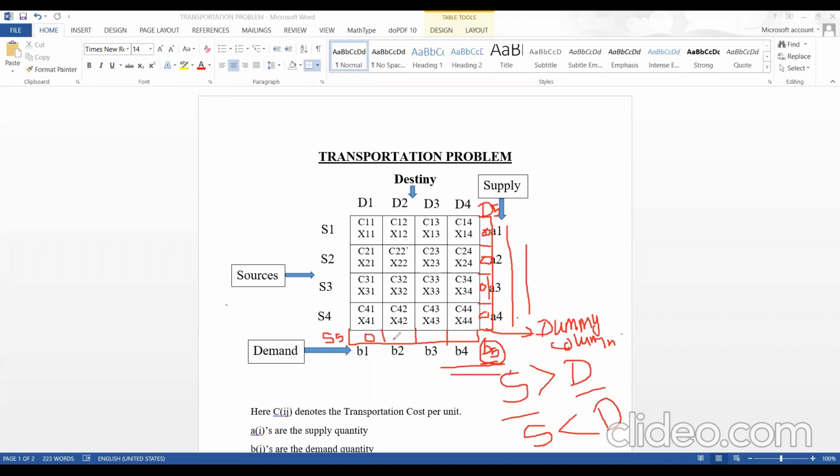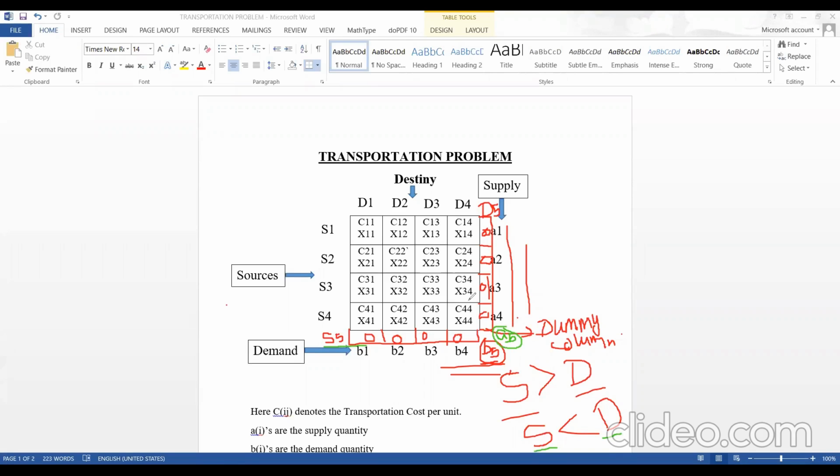And just make the transportation cost 0. Here all the terms are 0. And create here a source supply, say A5. Are you getting my point? What I'm trying to explain to you is, since the supply is less than demand, how do you fulfill the demand? If you generate more supply, then only you can fulfill the demand. So in that case, we have generated more supply by adding one row, that is source S5. So just make all this 0, and this is the A5, more supply has been given from the source S5.